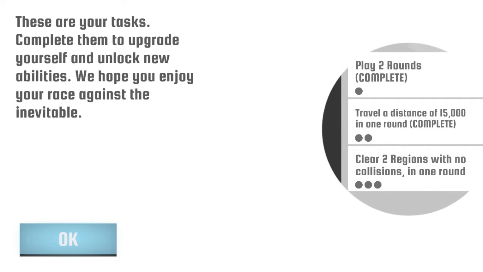So yeah, as I explained earlier, these are our tasks on the right side. Complete them to upgrade yourself and unlock new abilities. We hope you enjoy your race against the inevitable. Okie dokie.